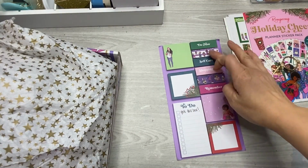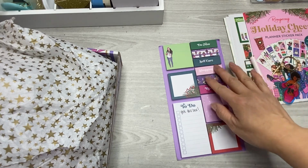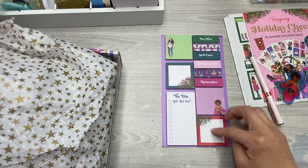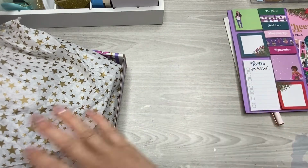You have do now, self-care, shopping list, remember, a couple decorative ones, flags, and then of course these are a little bit bigger for writing on, but like I said, just put some glue or tape on the back and these instantly become stickers for your planner. So I love that for all of your holiday to-dos and tasks.